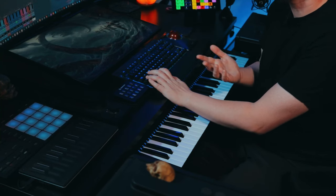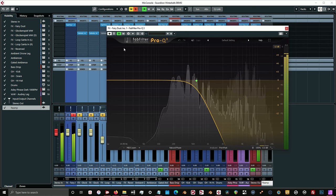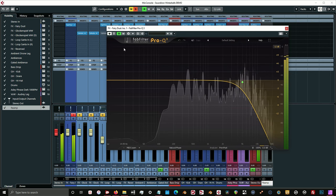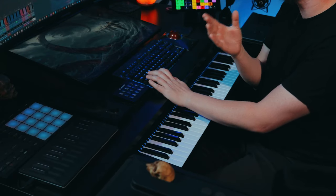Now let's get into some of the mixing. For this first track Fairy Dust, I used an EQ in a little bit more of a creative way. Normally I use EQ in a more subtractive way or to boost certain frequencies, but for this I wanted to use it as a way of filtering out — right now it's super filtered, and then it starts to come back and open up. So it's another way that you can use EQs in a musical way.